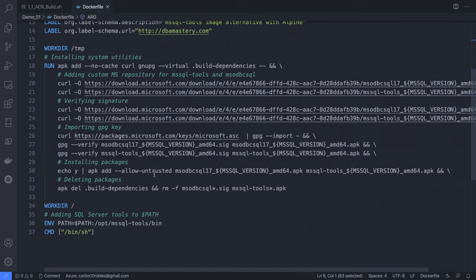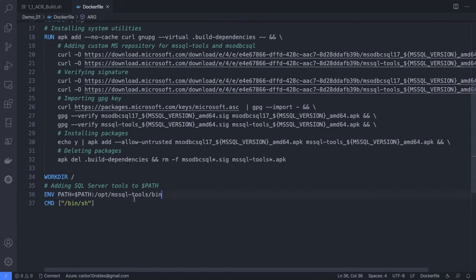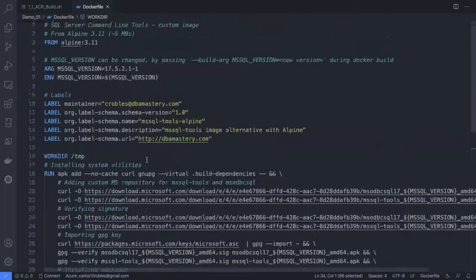I am adding all my files, libraries, keys, and everything else I need to install sqlcmd on this image. This is pretty much what I'm doing. I am just grabbing the sqlcmd binaries from Microsoft and installing them into this image. Why? Because I just need a sqlcmd container sitting there if I want to quickly spawn sqlcmd connectivity to a different server in the cloud or whatever. There are many purposes. This is just for example purposes, but at the end of the day, it's going to create a sqlcmd container and it's going to be really quick.